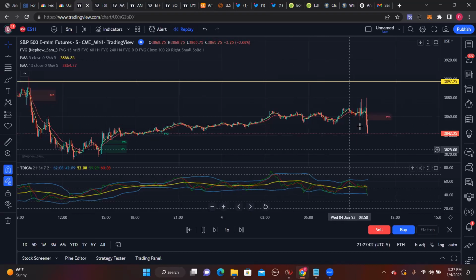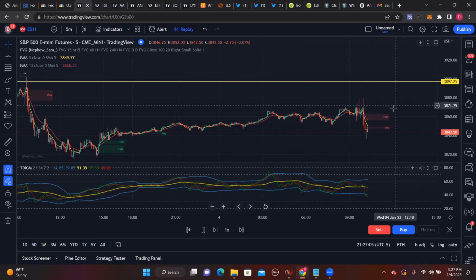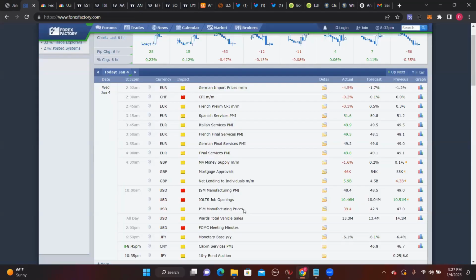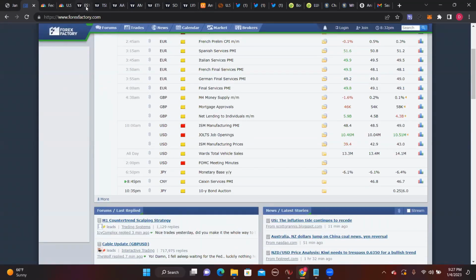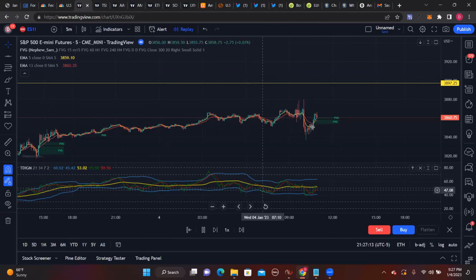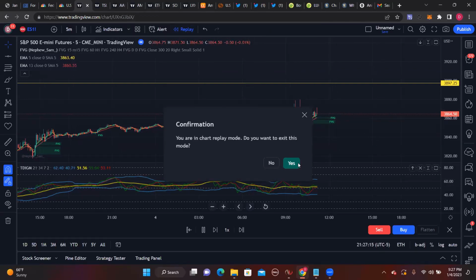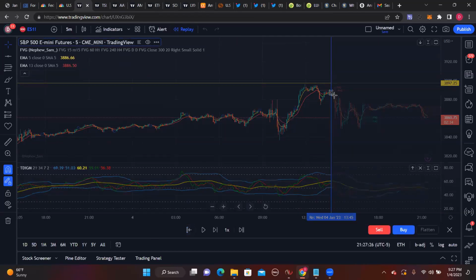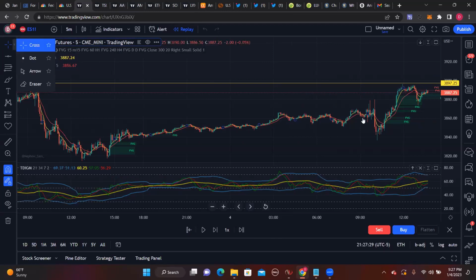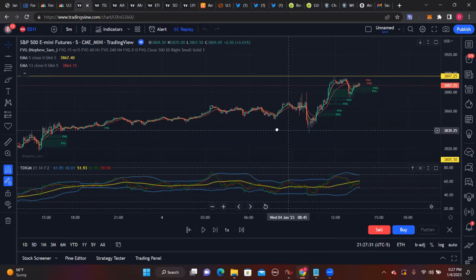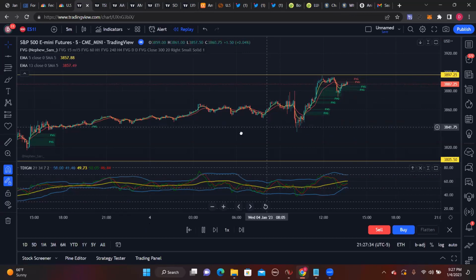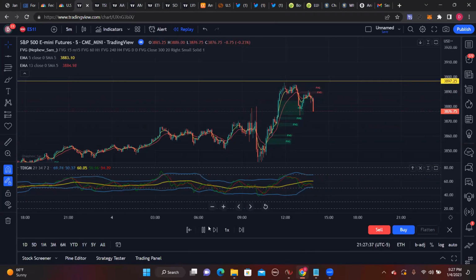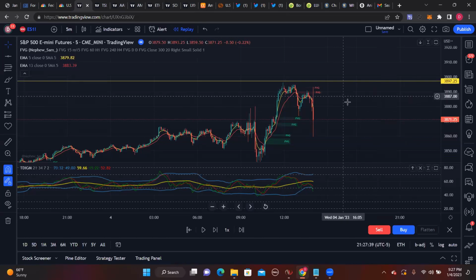Now, you can take that same logic and apply it to the red folder that we had as well at 2 o'clock, which was FOMC. All right, so if we let this play out, I'm going to skip ahead so we don't have to watch this all the way through. So 2 o'clock would have been 1400, which is around here. Hit replay, go here. Same exact concept, guys. We let this play out really quickly. This is what we had if you pay attention, right?